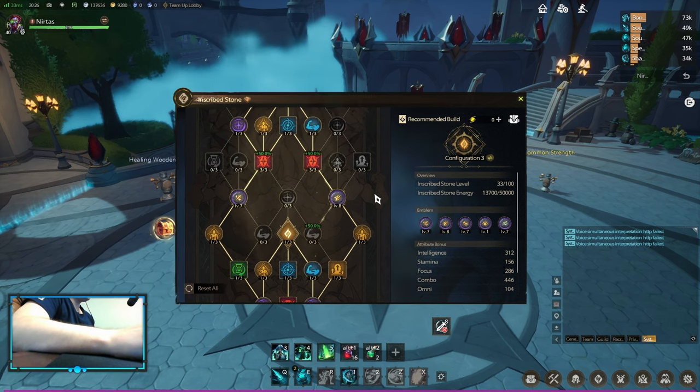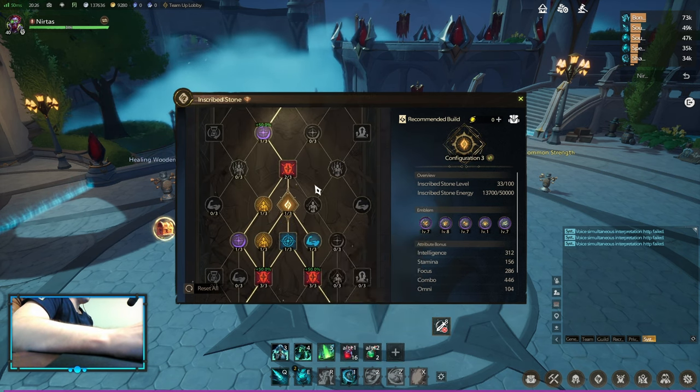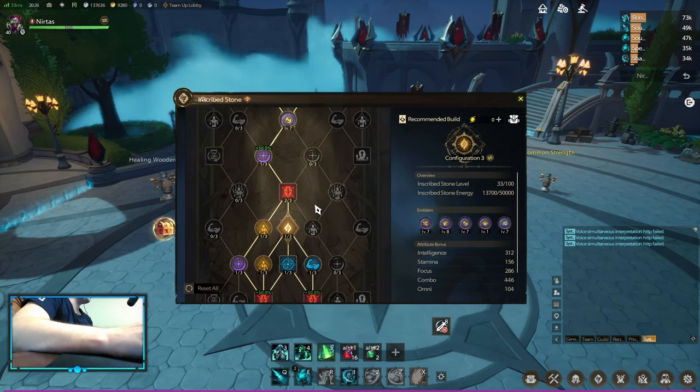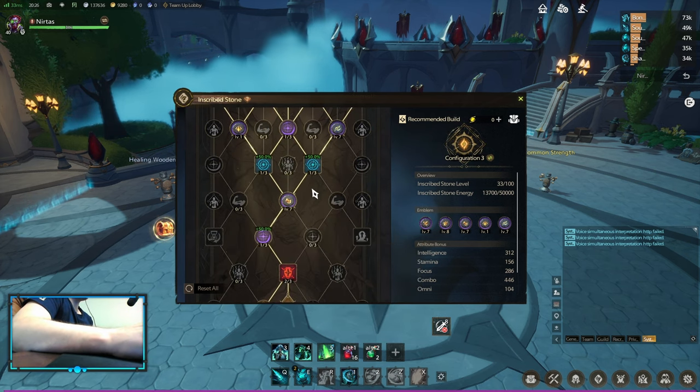So the recommended build, first of all, opens up your emblem slots and then opens up your core passives. From my testing, the last core passive and the second one don't do too much for you, but for some reason, it still feels better to play like this.